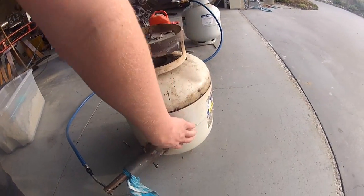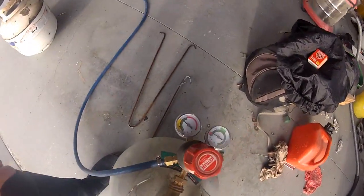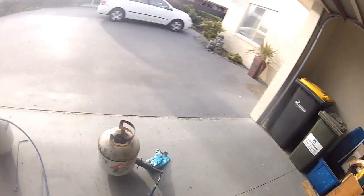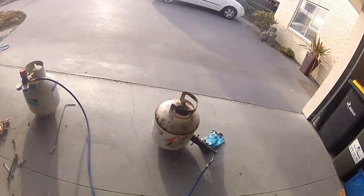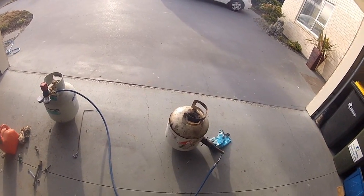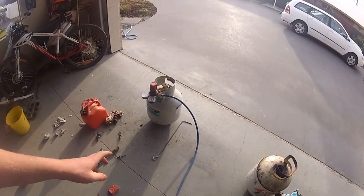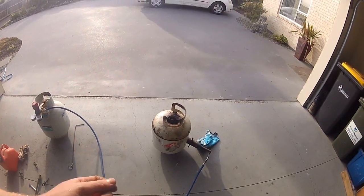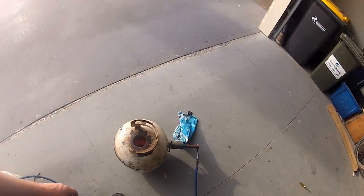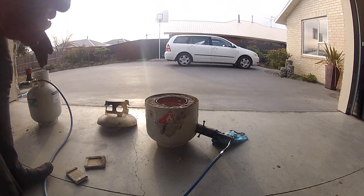There's not a great deal of heat. I'm running it at 15 pounds. I was wondering why it was taking forever to heat up - it was just sitting there, not as loud as it normally is, didn't seem like as much gas was flowing. I was turning the pressure up but then it had this big pop. The jet was a bit blocked, because now it's doing what it's supposed to do.